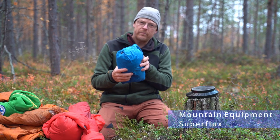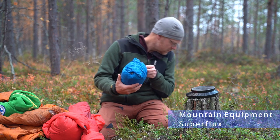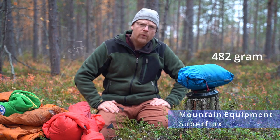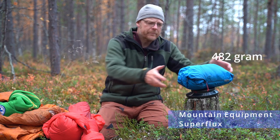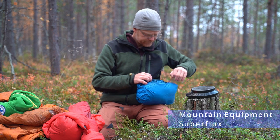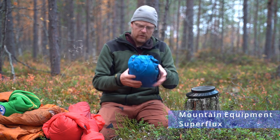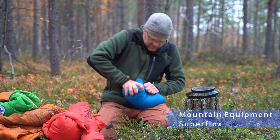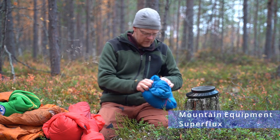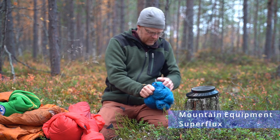That's the Mountain Equipment Superflux. I don't know if it's the correct name. Yeah, Superflux. That one is 482 grams. So this is the lightest jacket of these ones. And it's also very compact. You can squeeze it and it will be very compact. We open it.